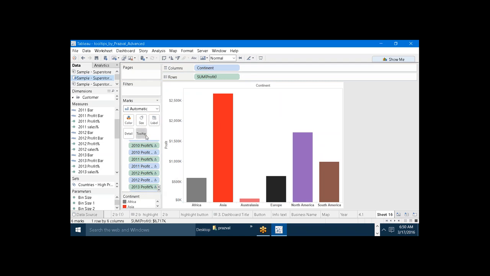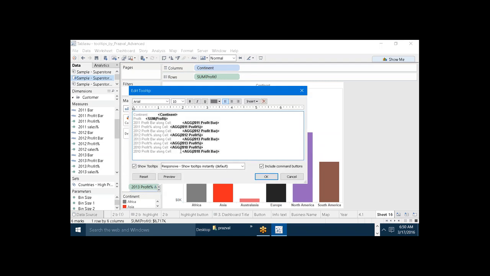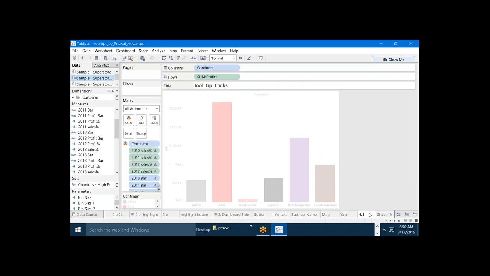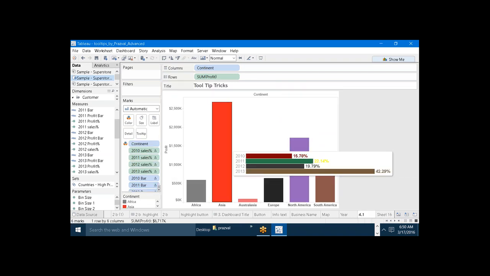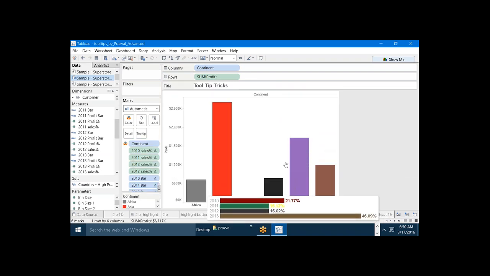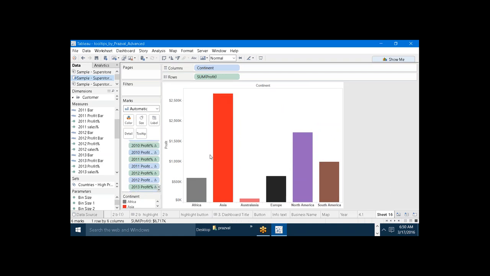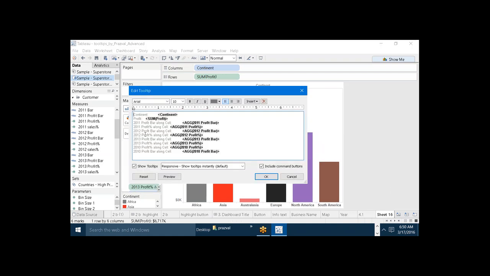Right now, just modify the tooltip. So in such a way that if you go here we can able to see the things like this. So here I am modifying the tooltip in that way. Just I am keeping the content in the top and I am removing the profit percentage.